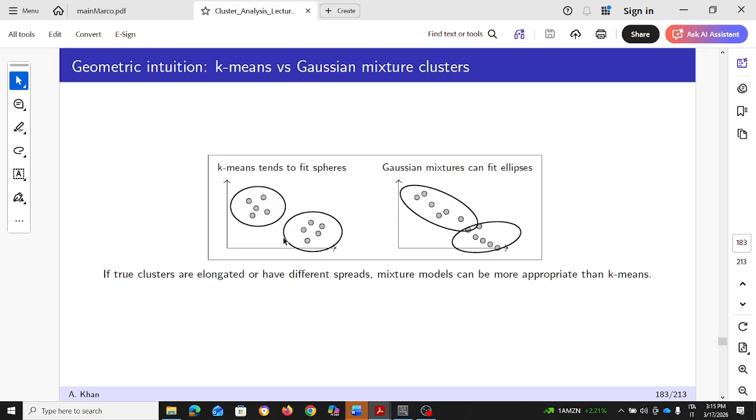And Euclidean distance works better when we have a spherical structure, cluster. But when we move from spherical clusters to something like this, to elliptical, then k-means cannot help us. So this is another benefit, advantage of using those model-based clusterings. Okay?